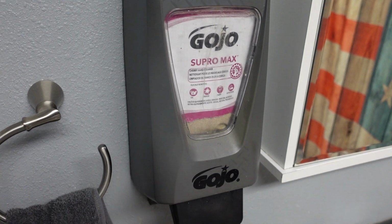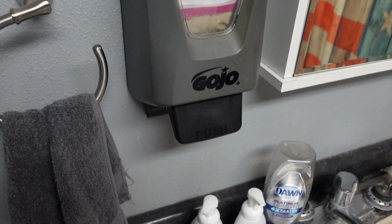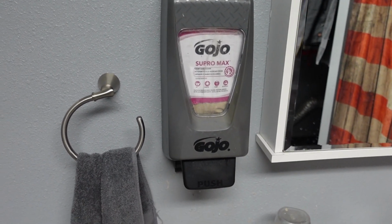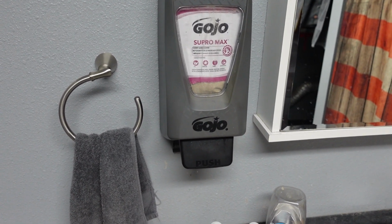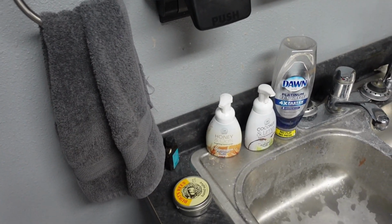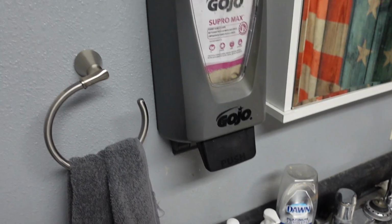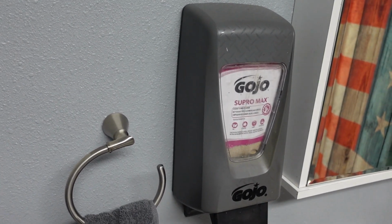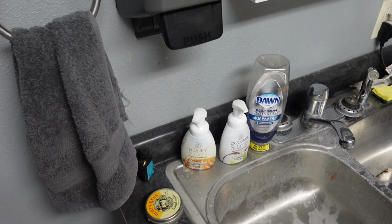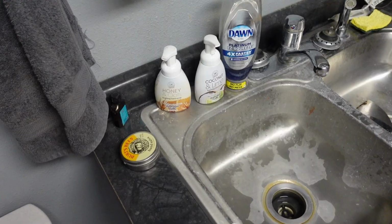So it makes it super convenient. You can glue it to the wall or screw it to the wall, and you can use double-sided 3M tape, and that's how I've attached several of these to walls. But you can put it in your bathroom right next to your sink, and you are going to be so thankful that you did this. Makes cleaning your hands so much quicker and easier.